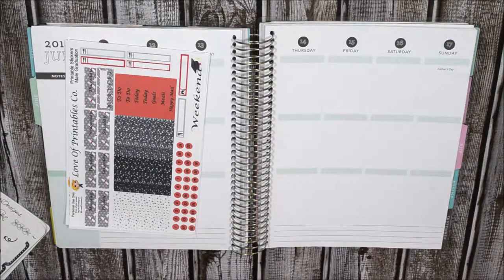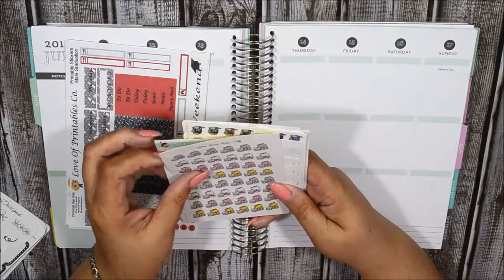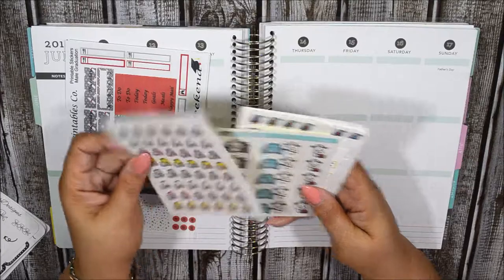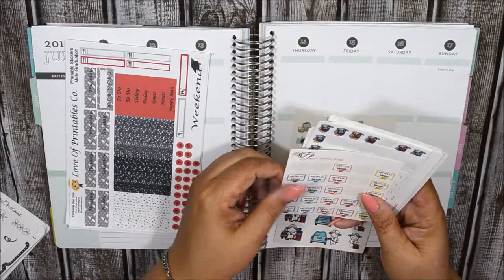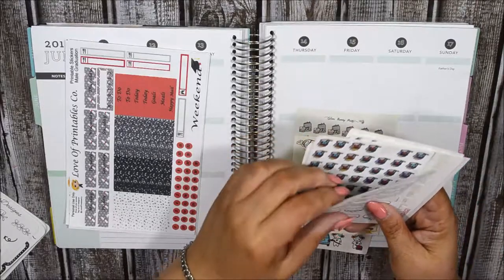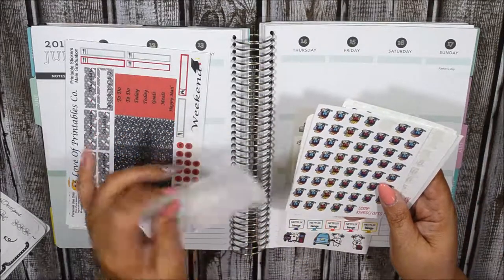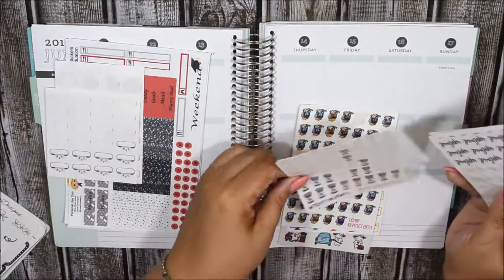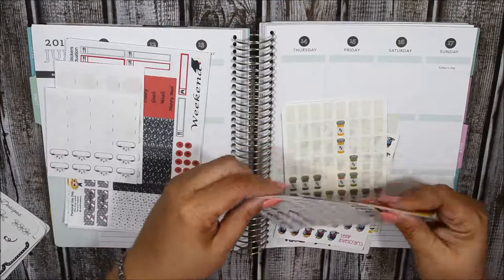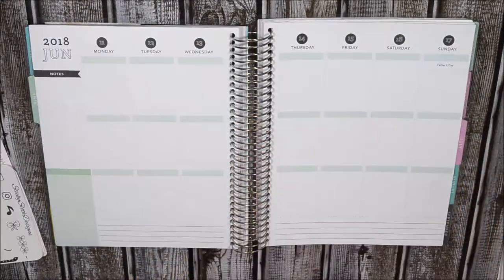And I'm also going to have other shops to help me plan out this week. I got one from Glam Bunny Prints, Sticky Acorn, Fabulously Planner. These are mine's. The shop is no longer a shop, so I don't even bother to mention that one. Yeah, I got some here from Templar Craft, Planet Southern, some more Templar Craft, and another one from Glam Bunny Prints. So those are all the stickers that I will be using for this week.